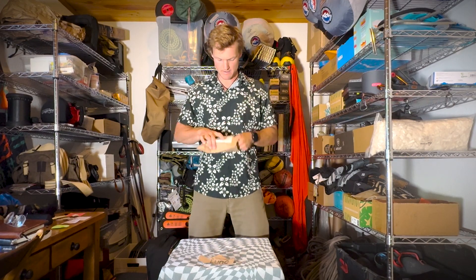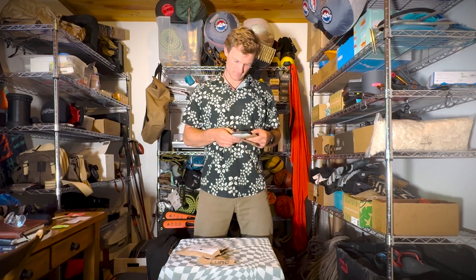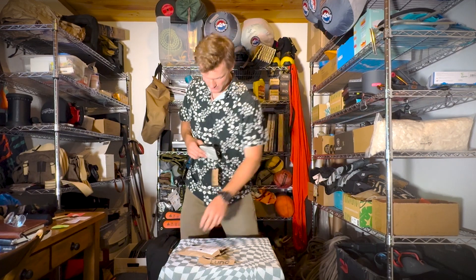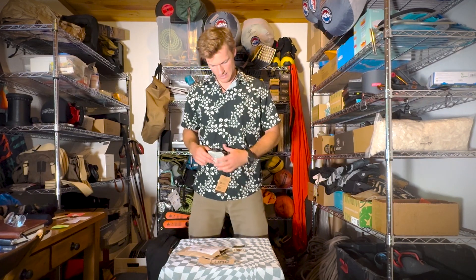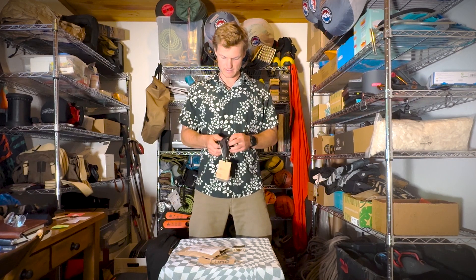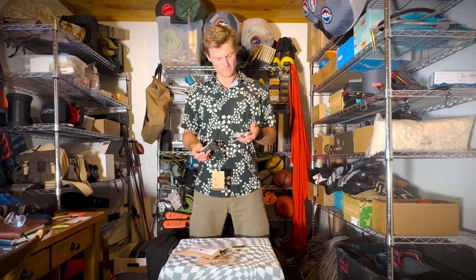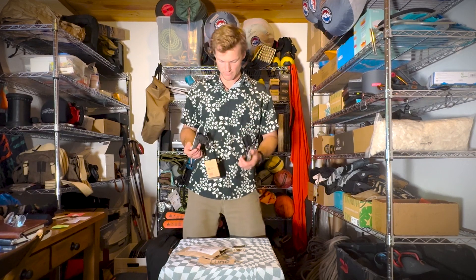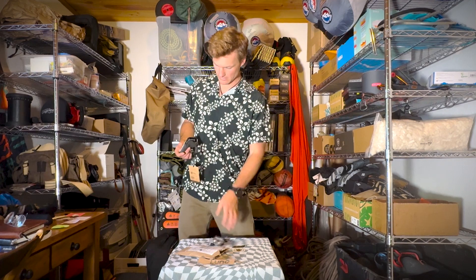Let's see what we got in here. Tiny little bag. Got some stickers — 'Comfy camper,' 'Everything better by the campfire.' And this appears to be — oh, it's a string of lights. Cool. Do you want like little fairy lights for your van or whatnot? There you go. Fairy lights.